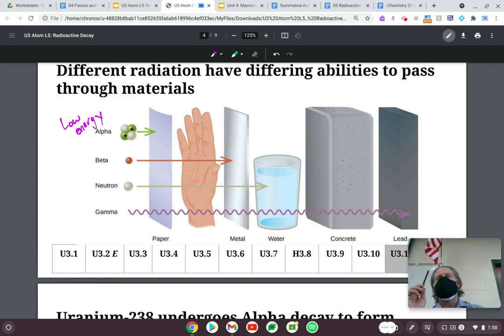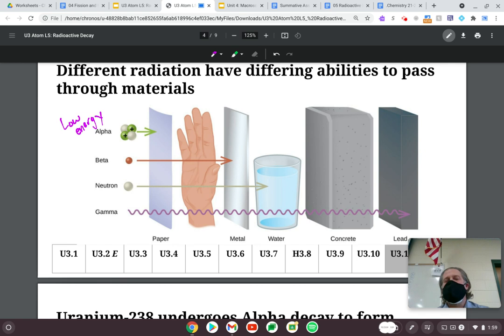Whereas beta decay is a negatively charged electron, and the electron is incredibly tiny compared to the alpha particles. And as a result, when it gets going, being really, really tiny, it has the ability to travel through a piece of paper, but also has the ability to travel through your flesh. And not just going in and stopping, it can make its way all the way through depending on how thick you are or the portion of you that it hits.